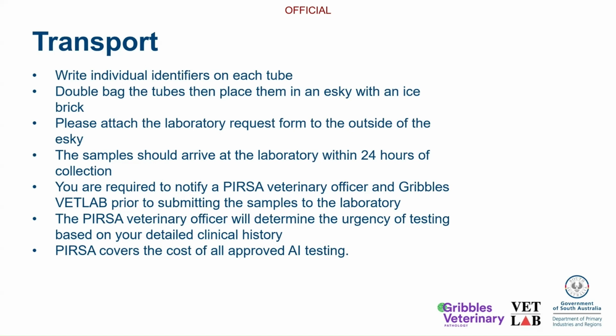An esky, just to maintain temperature. We don't want to freeze the tubes, but as we get into warmer months, it's vitally important that the tubes do not go over 10 degrees Celsius. So by having an ice pack there, it just maintains that chill. Attach the laboratory request form to the outside of the esky, please. That way our staff, as soon as they receive the sample, they'll be expecting it anyway because of your phone call, but they can visualise without opening the container what is in there through the completed request form.